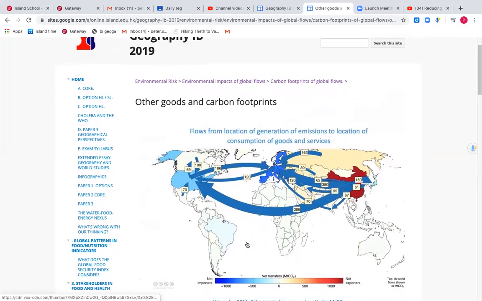So here on this map, with the arrows that show the direction of travel, you can see the size of the net transfer of CO2. As we build up both the density and the node density, the number of journeys being made and the capacity of the networks, you can see that as we build up that global network, there is an increase in the carbon footprint. So as our global interactions rise and our global consumption rises, then of course that's going to have a knock-on effect on the environment.